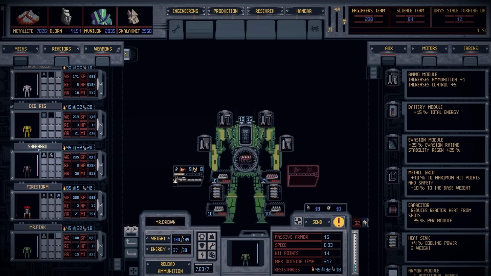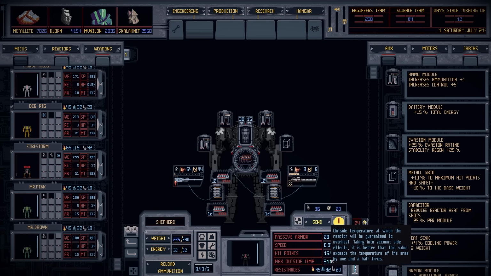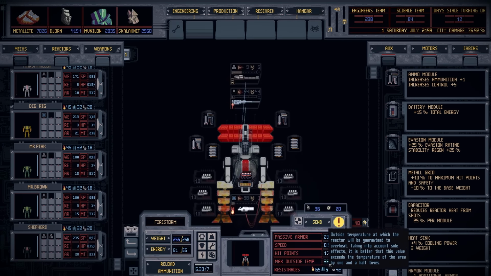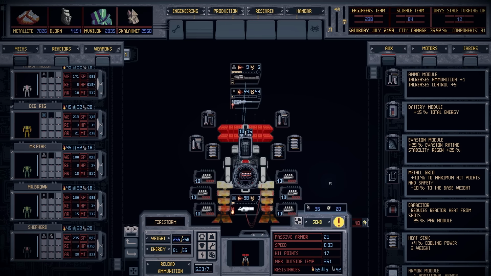But at this point, I have tested out every model, and they can all tolerate the temperatures. I tried to dial the heat sinks back as much as I could, and I even did this for the Firestorm, actually. So the Firestorm doesn't have quite as ridiculous of a heat tolerance as it used to. But what I've found, roughly speaking, is you're going to want about the temperature of the area you're going to go to, at least for the mechs that have reloads, and about 40-50% more than that, and then you're covered.